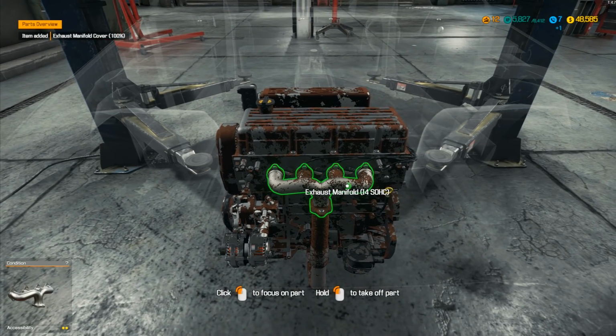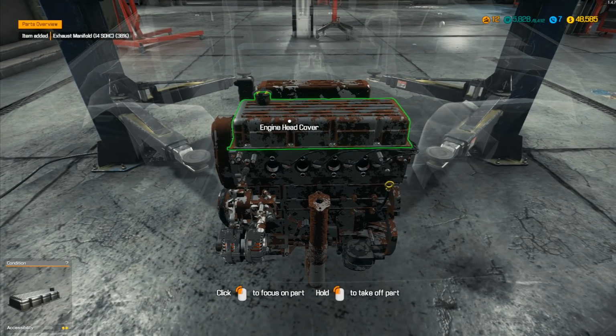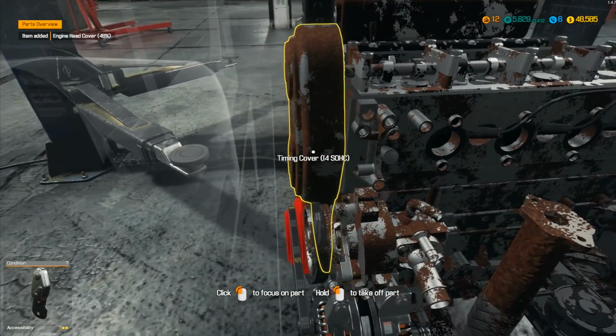So we can remove that one, and we'll do the exhaust manifolds, a whole load of bits there. Get all of those out. I don't know if I'm going to have time to finish taking all of this one apart today. I mean, I hope I do. I'd really like to be able to do all of this in one go. It's going to take, I would say, a couple of episodes for us to put it all back together again. Mainly because of trying to get the bits, I would think. That's going to take a little bit of time.